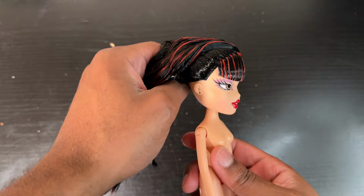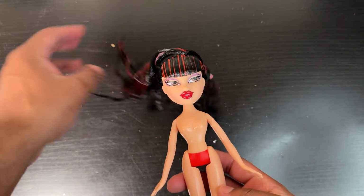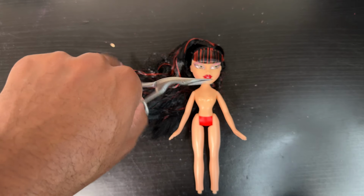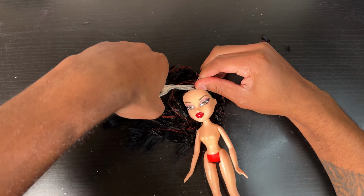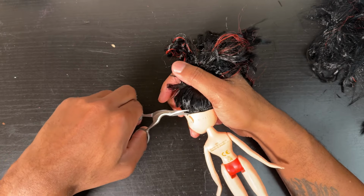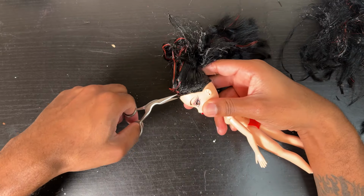So I got this Bratz Series 3 Tiana doll on clearance for, I don't know, maybe like $10. I knew she would be the perfect skin tone for Charli XCX as she is a little bit more on the pale side. Of course, Tiana already has black hair, but those red streaks definitely weren't going to do. So we will be going in and doing a little bit of a reroot on her.